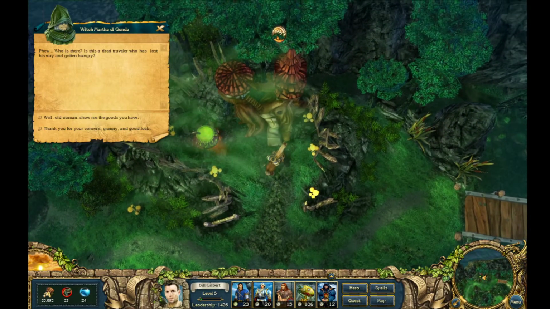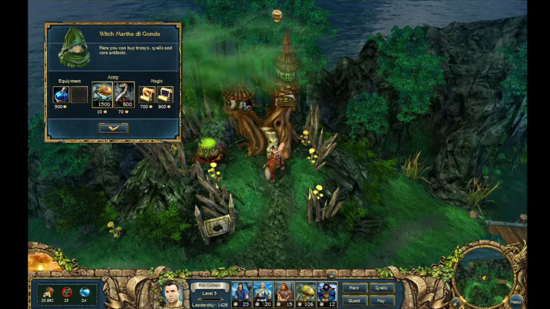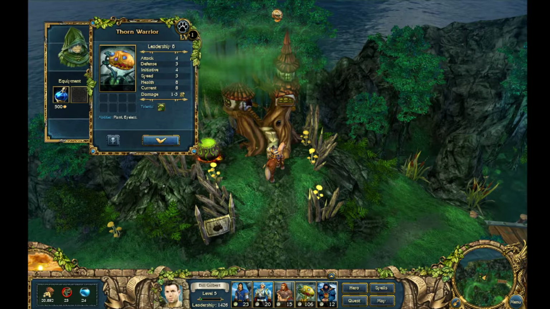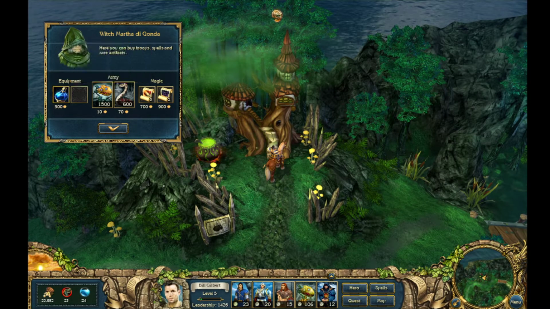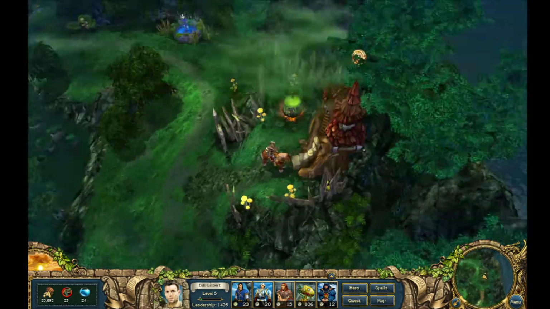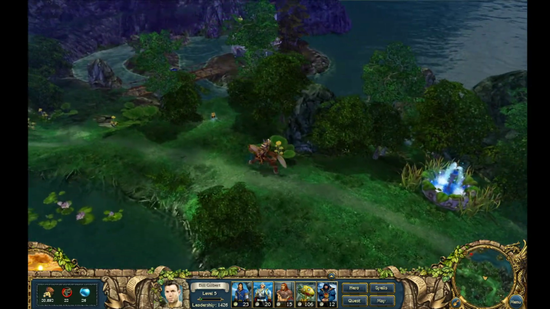Here we have House on the Tree. Who is there? Is this a tired traveler who has lost his way and gotten hungry? Old one, show me the goods you have. You sell Thorn Warriors and regular snakes. Flaming Arrow Scroll, Fear Scroll, Potion of Mana. Well, good to know. Fountain of Mana there.